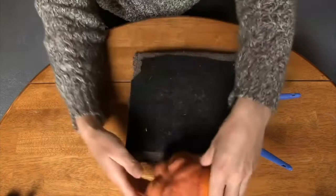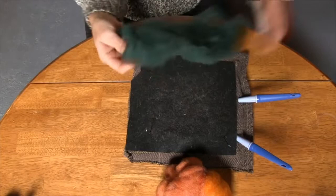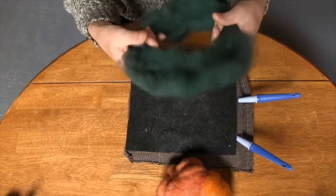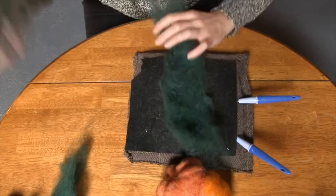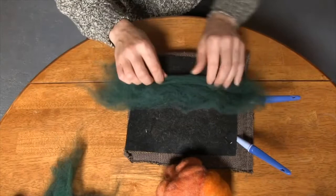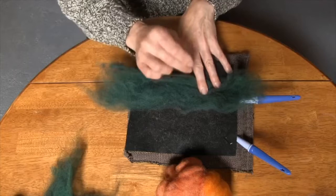Take some of your green wool, or if you want to use brown wool, that's fine too. And split it again in half. And the stem is pretty straightforward. Just take that bit off. So what I normally do, I just bring one small edge over, and you might just pin it. Pin it down, don't stab your finger.